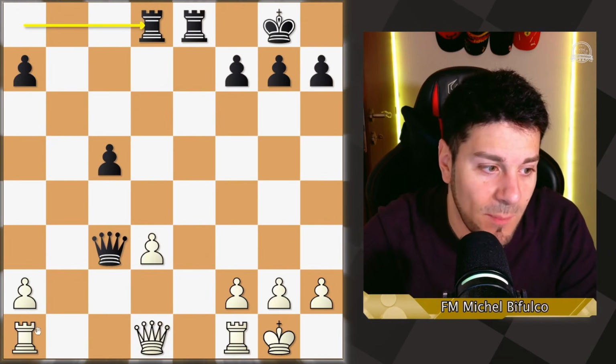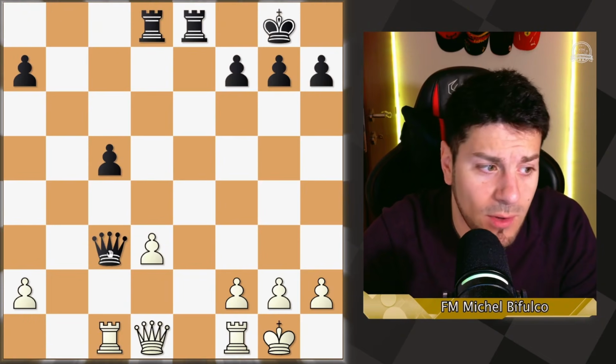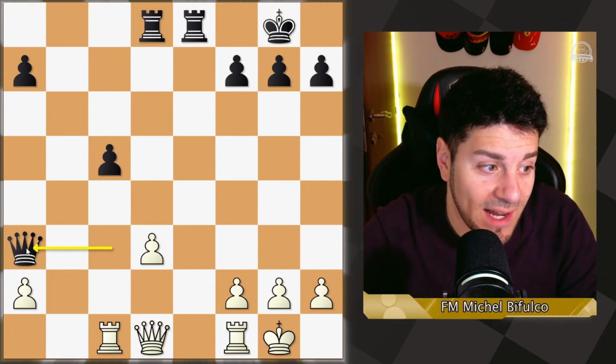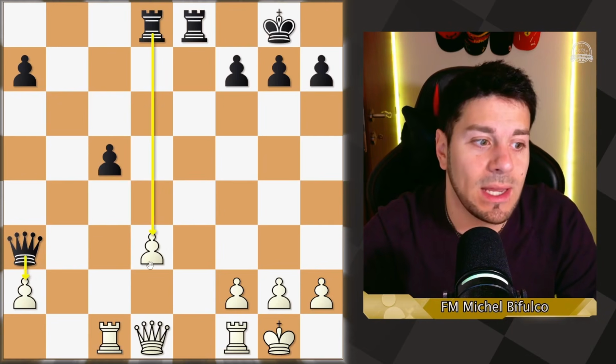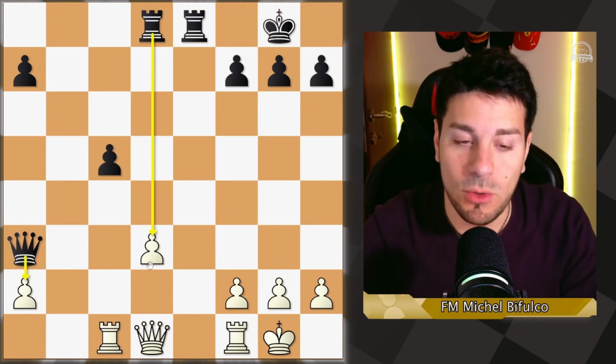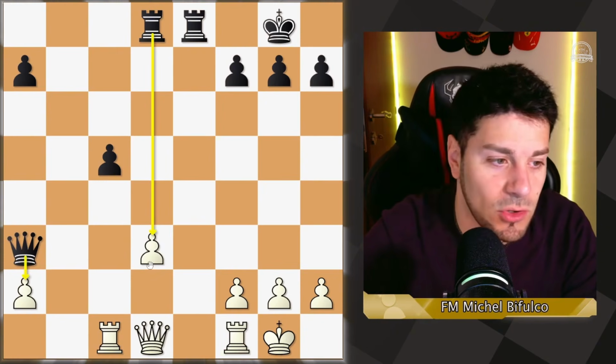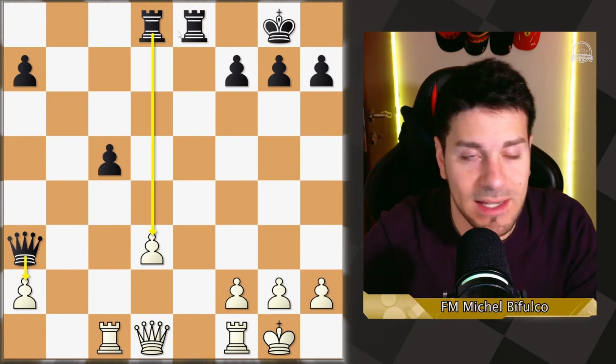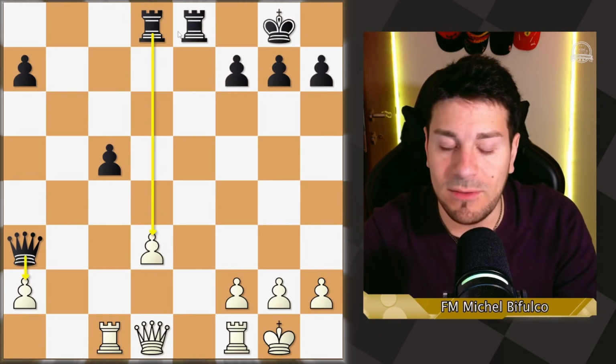Here, white in trouble might attack your queen. Okay, no problem. I go here, and now I attack this one, and I'm attacking this one as well. And for sure, the endgame is favorable for Black. Then there are chances for a draw, because after all, it's a heavy piece endgame, so a draw is possible. But the endgame is favorable for Black.